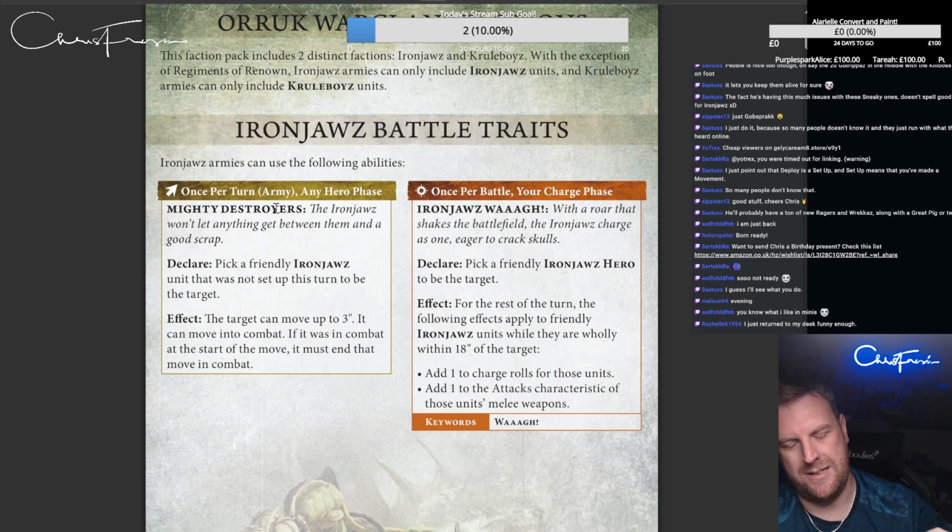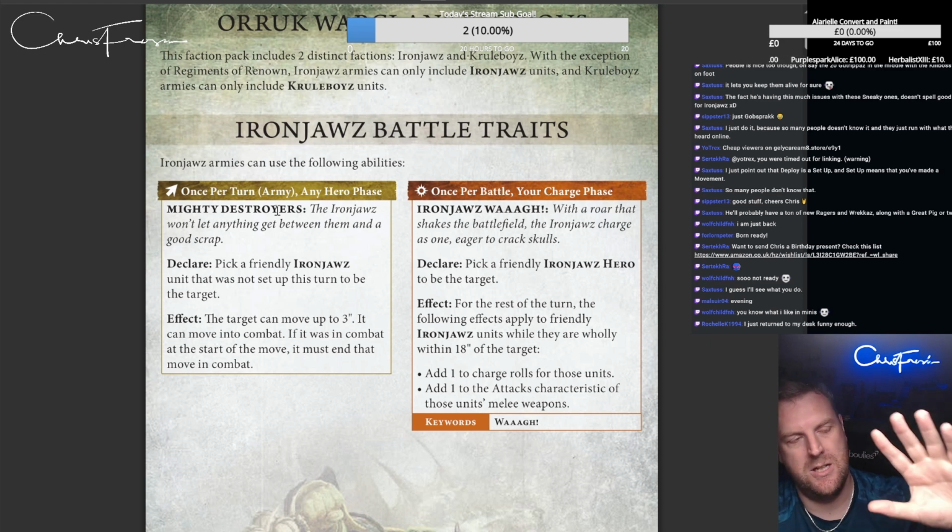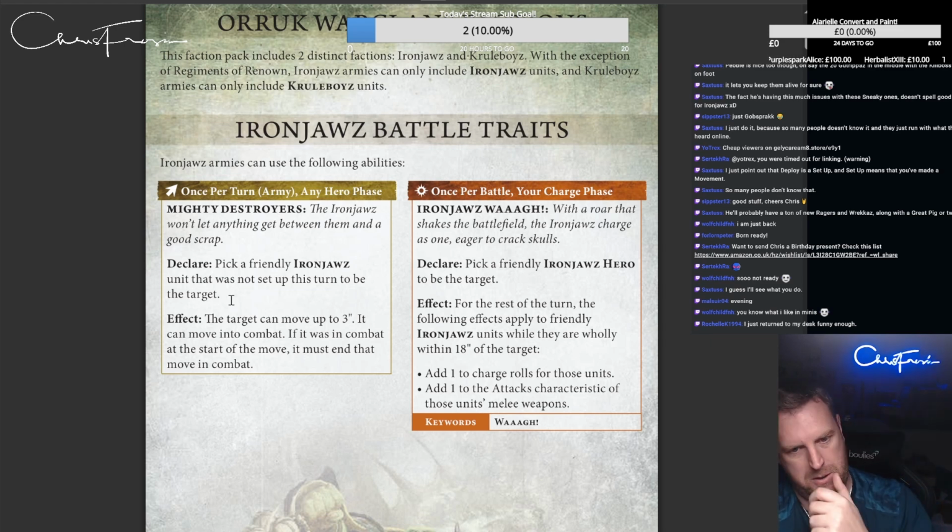If it was in combat, then it must end in combat, but it doesn't mean you can't move around. And it can move into combat as well. So at the beginning of your opponent's turn, you can move a unit that was close and move it into combat range of something else and deny any sort of movement, which is really, really cool.